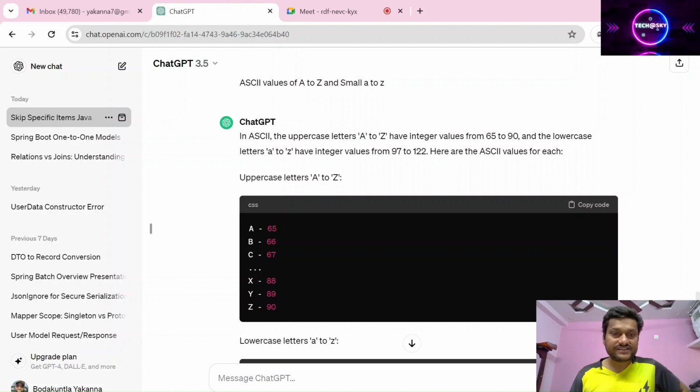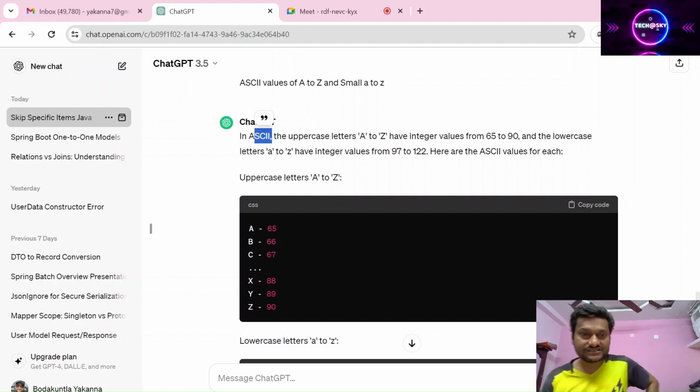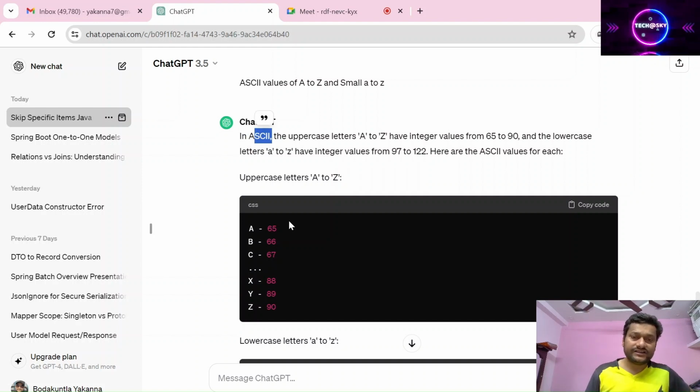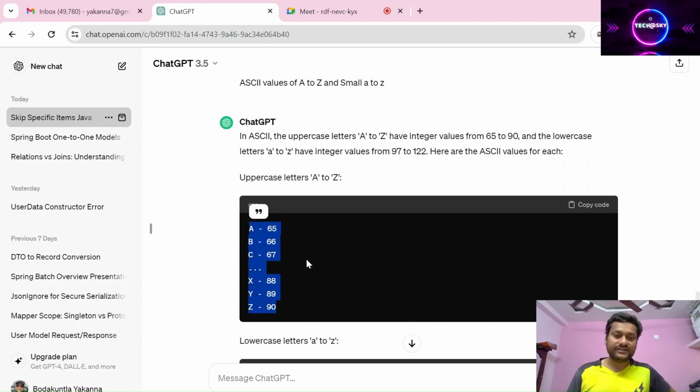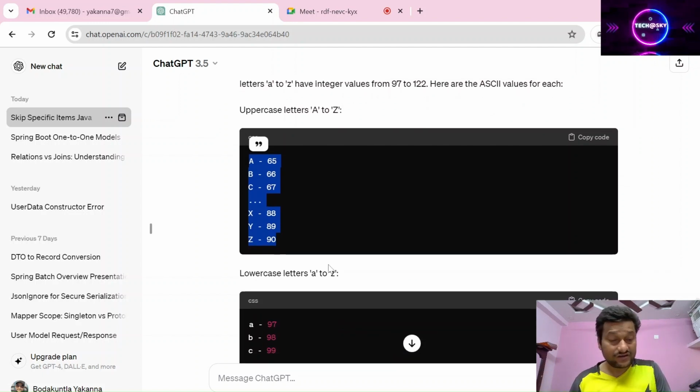This full form is American Standard Code for Information Interchange. Whatever the operating system, either Windows, Linux or Mac, they have to follow this for representing all the characters, so that A is represented as 65 internally. Every character, semicolon also, has some value. Dot also has some other numeric value. There are 255 or 256 like that.